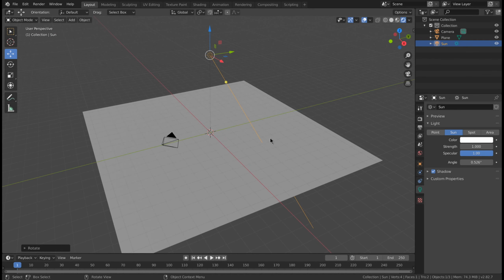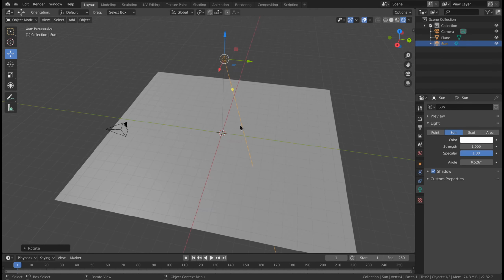The sun is called directional light because the sun is so big that all the rays of light come parallel from the sun towards the earth. So they don't come from a point, as I said before, but because it's so big, it's like a massive array of points, and some of the rays that will reach the earth, the strongest ones, will be parallel. So this is a directional light, which is called sunlight in Blender.